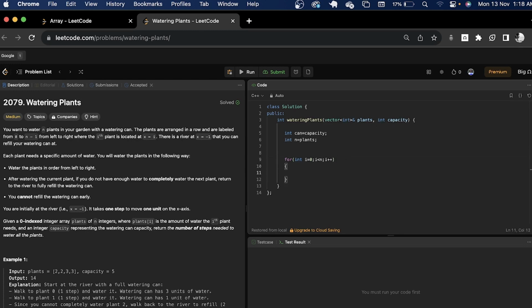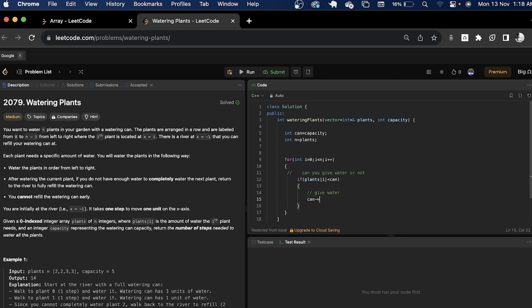Then you have to decide: can you fill water or not? Can you give water or not? Basically, how do you decide? If the amount of water needed by the plant is less than the capacity of the temporary container, then you'll simply give water.